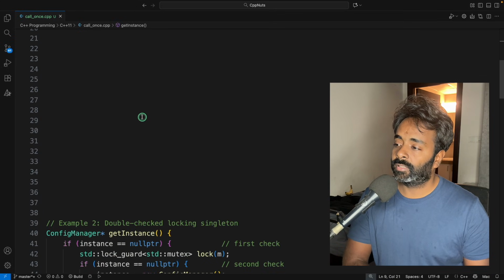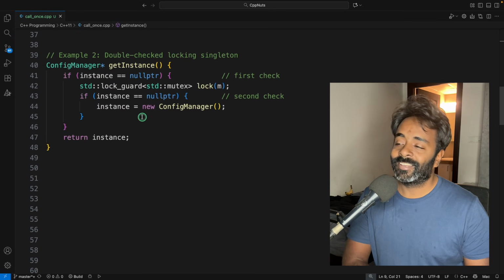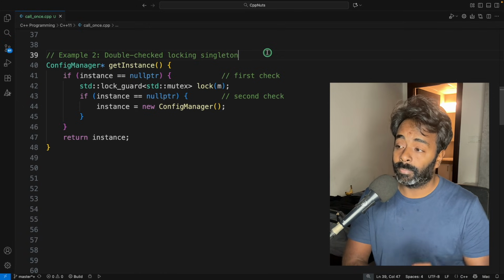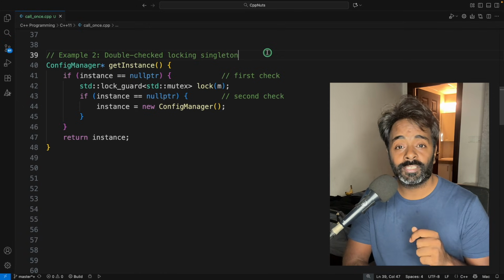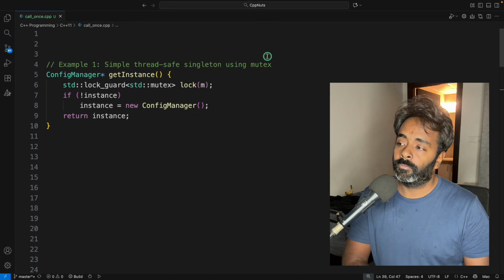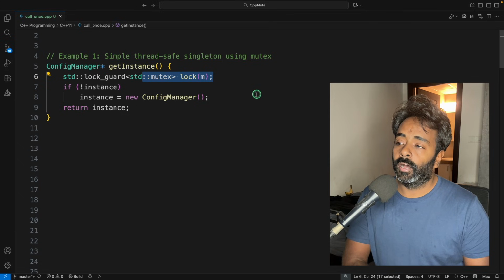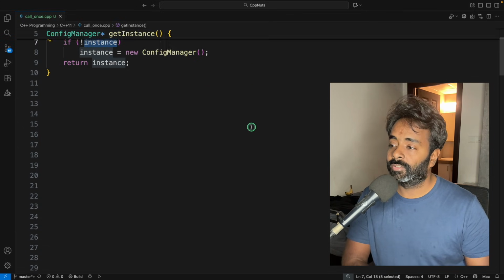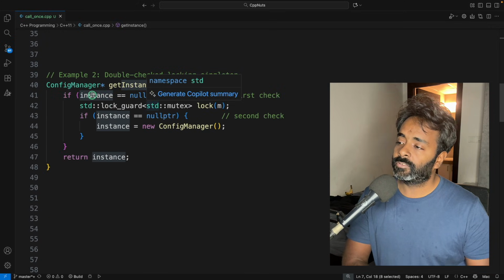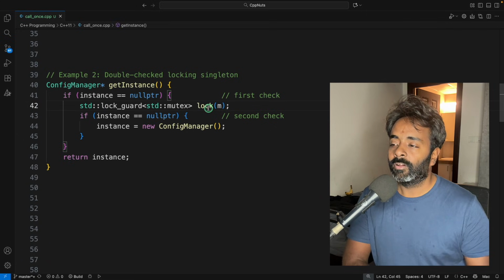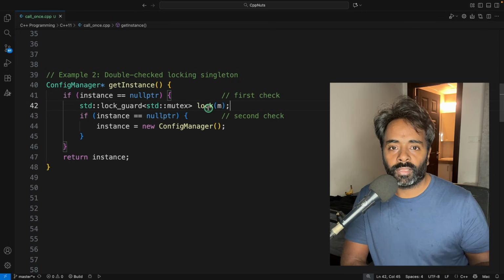Okay, now look at the second example here. This is very famous. For quite a long time, I was thinking that this is really a safe way to do this. And it was overcoming the first problem where we had to lock it, no matter whether this instance is already created or not. So if you see this, first we check if instance is present or not. If it is not present, then I will lock. So this looks cool, right? Why would you lock if you don't want to create the instance?